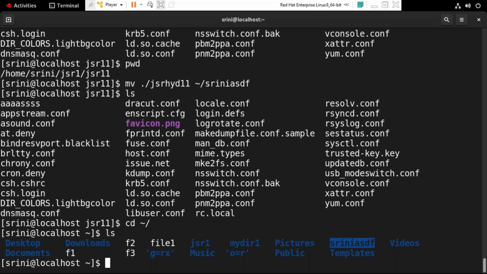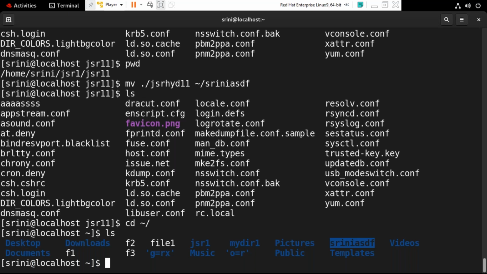But please remember, while working properly, the path of the source directory or source file, and the path of the destination directory or destination file is very important. Either you follow the absolute path mechanism, not a problem. Either you follow the relative path mechanism, not a problem. But appropriately addressing the directory or file is very important. The correct path is important. Style can be anything. This is MV. MV command is used to move, and also MV command is used to rename.